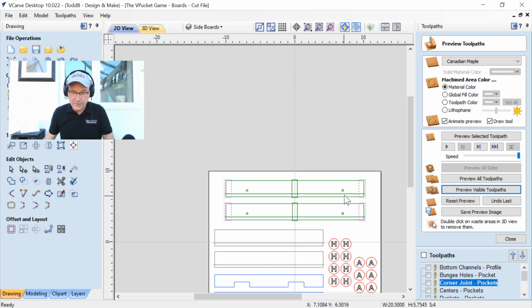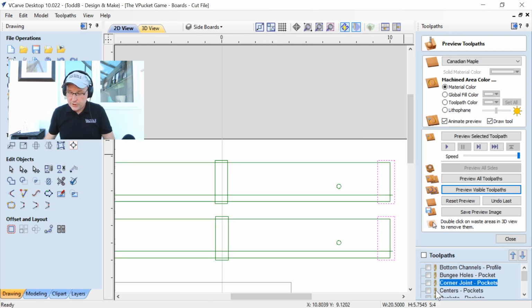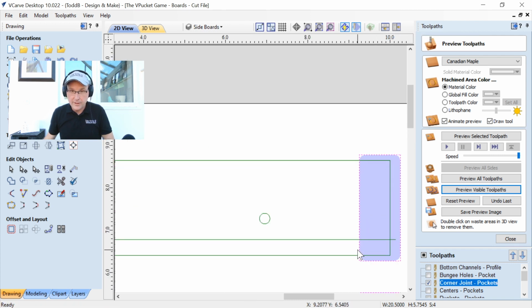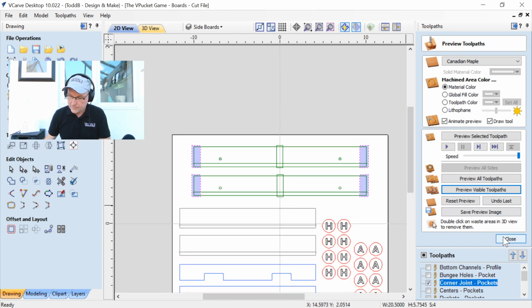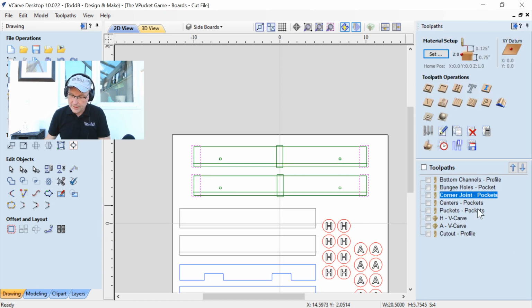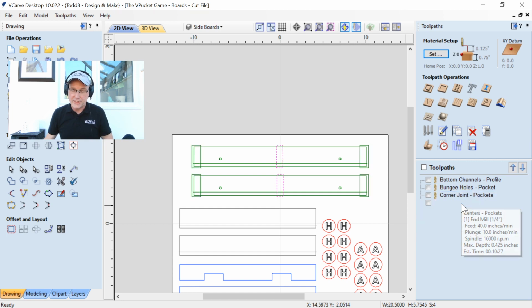But when you go to your 2D view, and I turn on that tool path, and I have the solid preview on, you'll see that those little radius bits are going to be past my material at the top. They're going to be outside the end here. So when I do my profile cut at the end, I'm going to have a nice clean pocket that I can make my joint with, right? Okay, so that worked out perfect, I think, in the end. Let's close that, hide that, and let's have a look at our center.